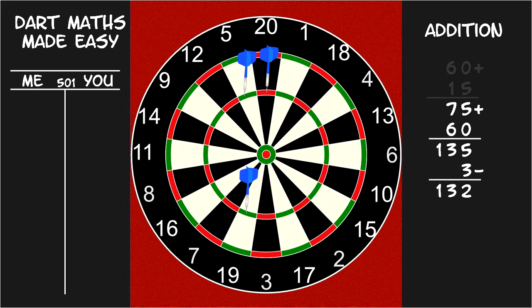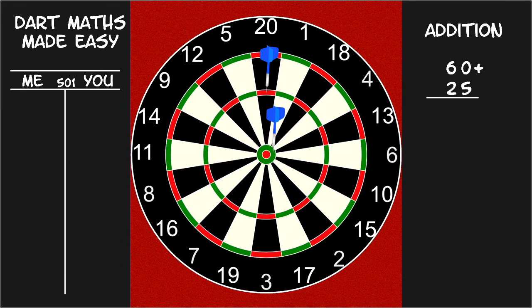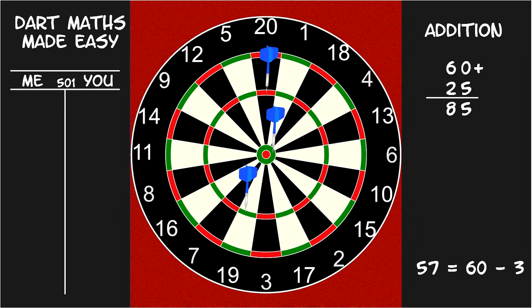Like most things, it gets easier with practice. So let's practice. 60. 25. An easy addition. 6 plus 2 is 8. End it with the 5 to get 85. 57. Round up to 60 and add to 85. 8 plus 6 is 14. The 5 makes it 145. Now subtract 3 to get 142.